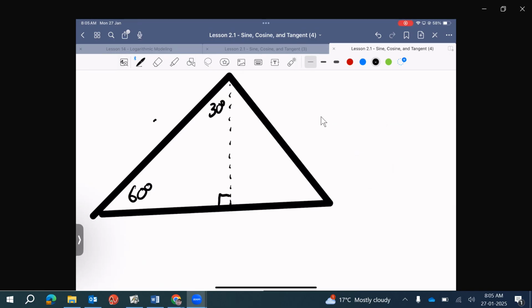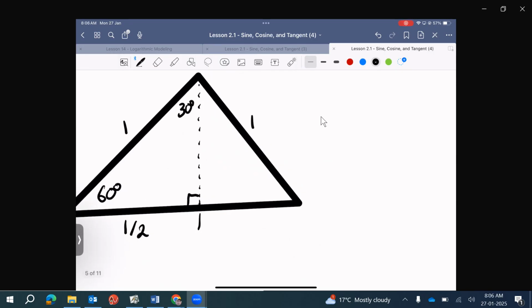If it's an equilateral triangle, and this length is x. Let's say this length is 1. This length is 1. How long is this length here along the bottom? This is 1 over 2. What about the altitude of the triangle? How can we find it? Which theorem can we use to find it? It's a right angle triangle, so we can use Pythagoras' theorem to find it.